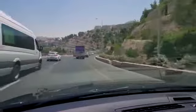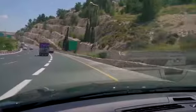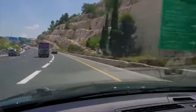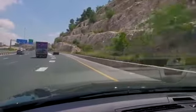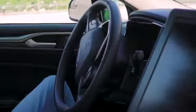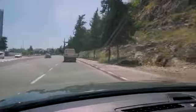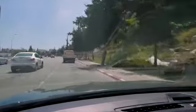So I noticed we're going a little bit slower. Why is that? So when we approach a highway exit, we do not want to take an unnecessary risk and perform a lane change, and then we will need to go back, maybe in dense traffic. So we do assertive lane changes only when it is necessary. Now we need again to make a change of lane in order to go back to Mobileye. So we are waiting for the right moment, and now we accelerate. The reason we accelerated is that otherwise the car behind us would not let us fit. I see. So again, it's the communication without words.